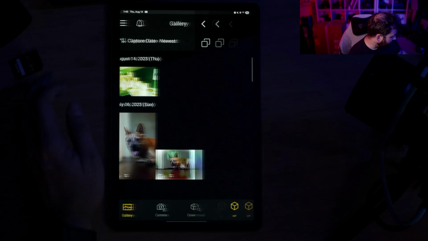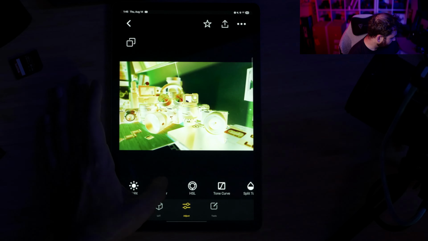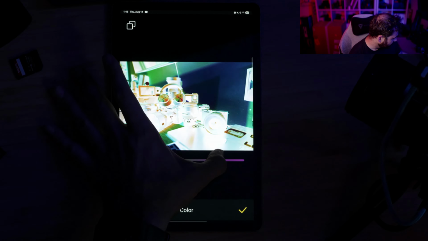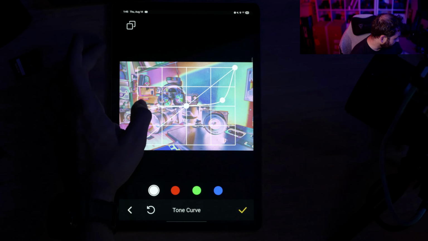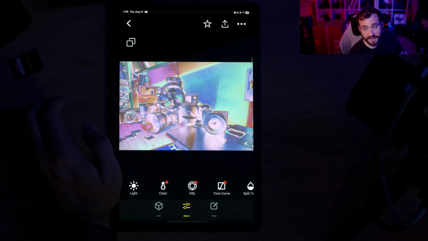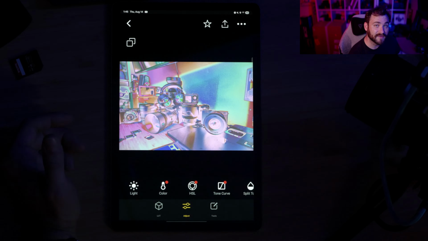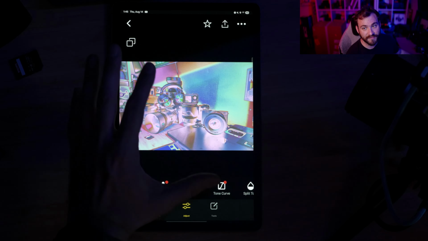Now, if I come in here and say I want to make some edits, so let's say I want to adjust some tonality or some color here. Let's just make a really ridiculous edit to this. Let's invert the image. Super ridiculously bad edit. But now say I want to save this as a LUT from this particular edit.